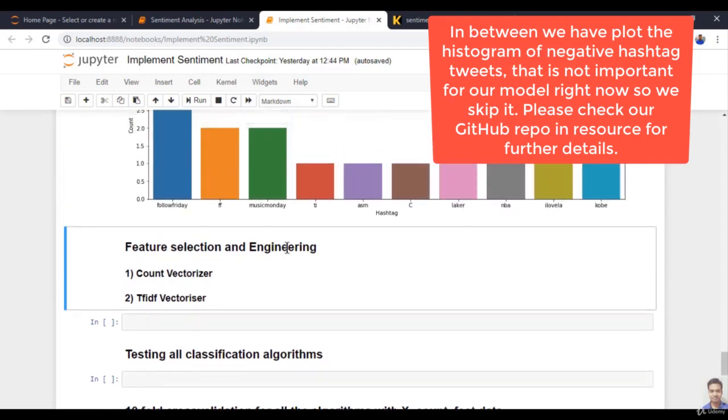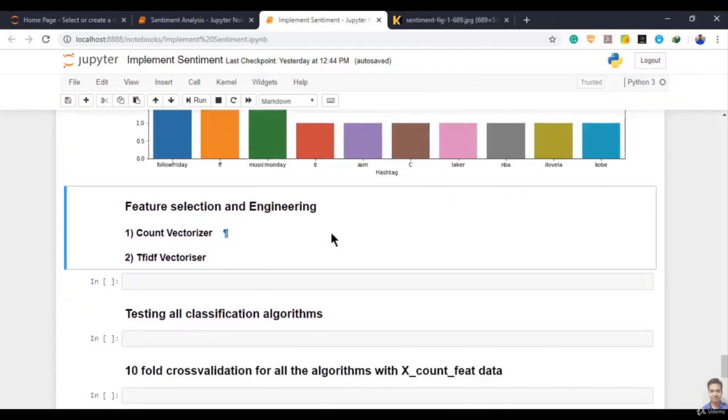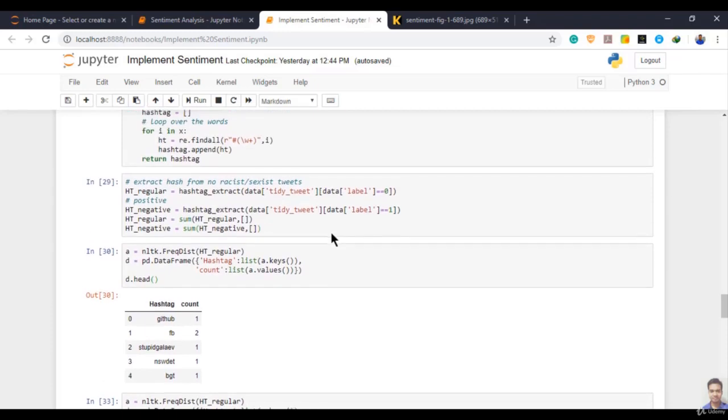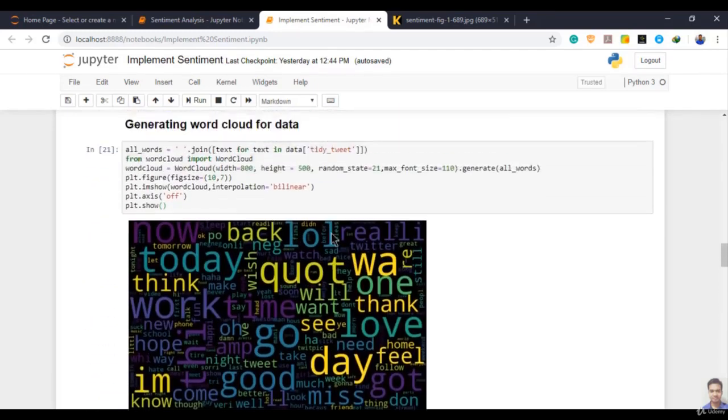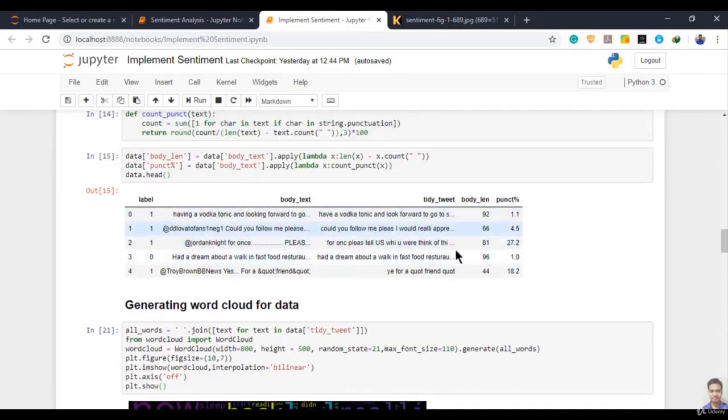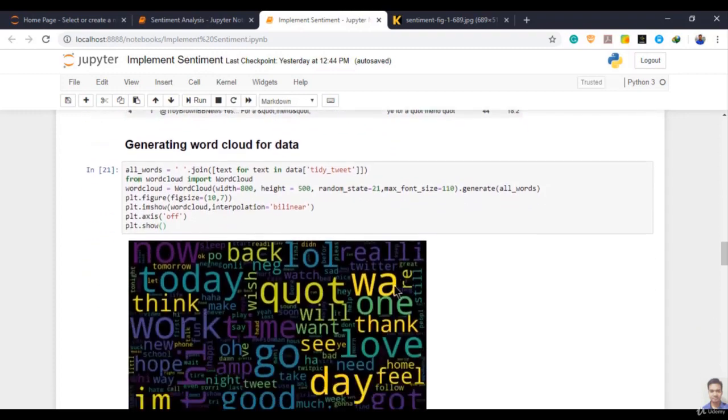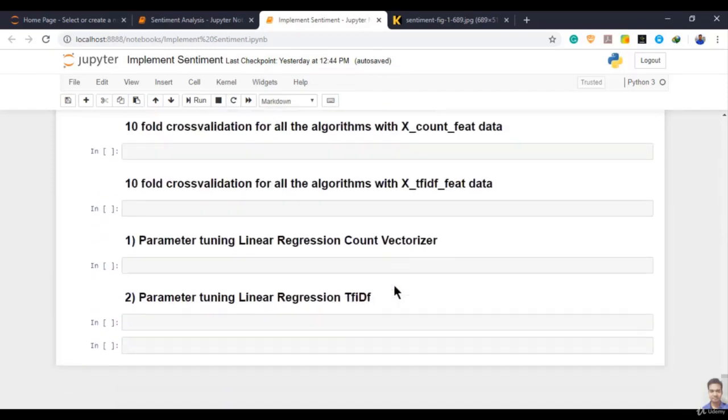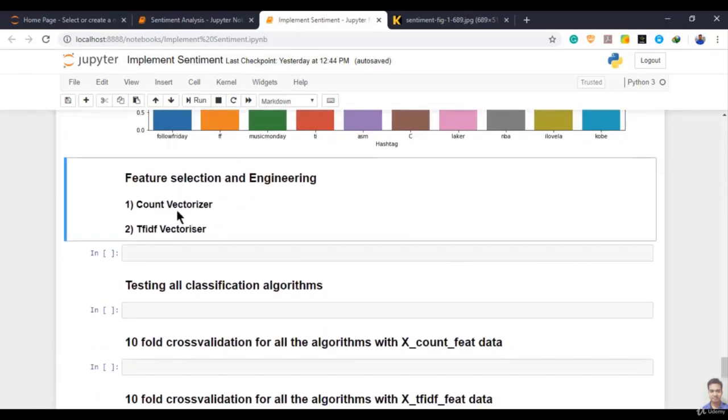Now what we will do is feature engineering, or we convert the values that we have got here into integers, because the data that we will feed to a machine learning algorithm should generally be in integer form. So how can we do that? For that we have two types, count vectorizer and tf-idf vectorizer.